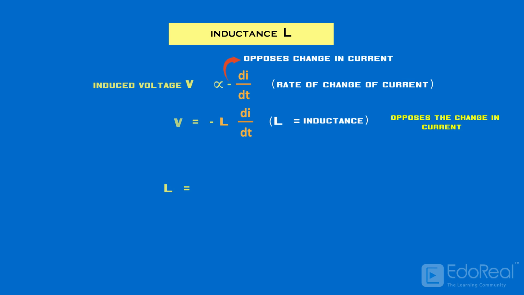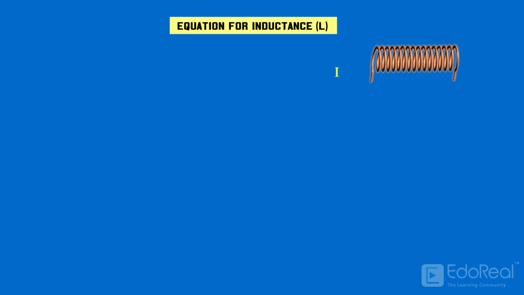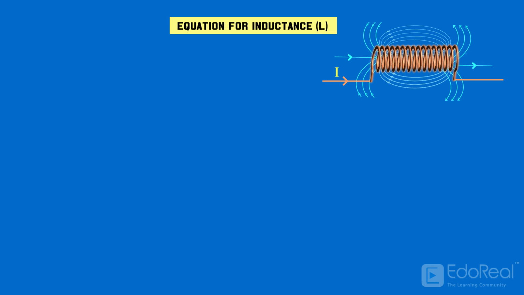Inductance is also defined as the ratio between total magnetic flux around the inductor and the current. The magnetic flux is denoted with phi, and measured in Webers. And the inductance is measured in Henry, H. Let us now derive an equation for inductance, L. Let us assume that a current, I, is passing through an inductor having inductance, L, and n number of turns.